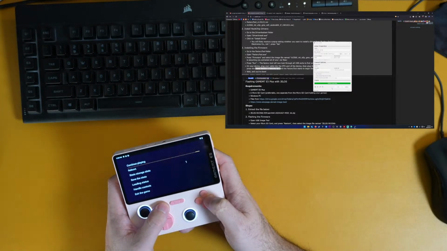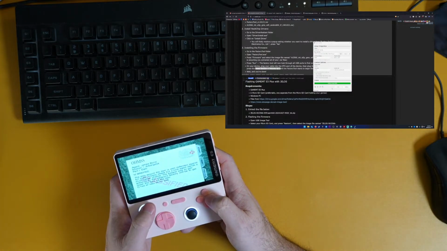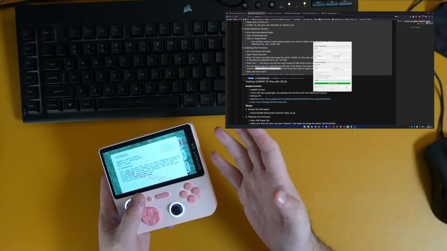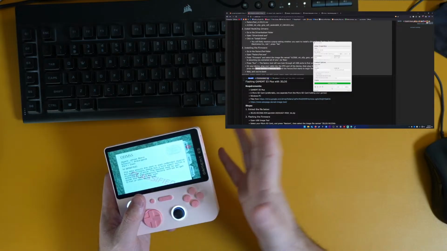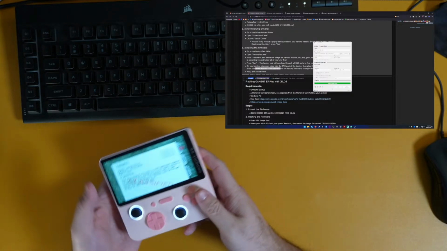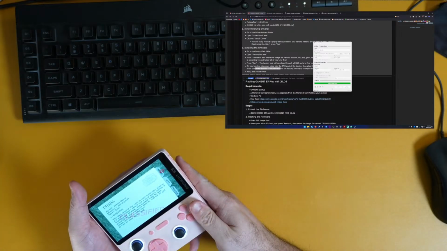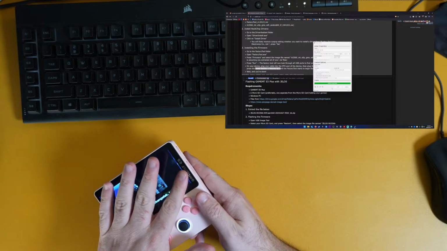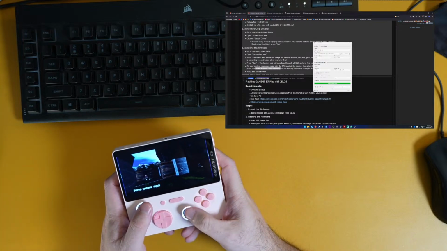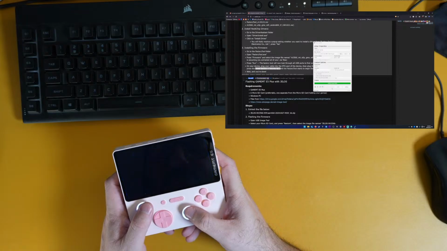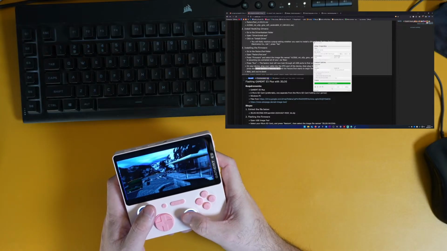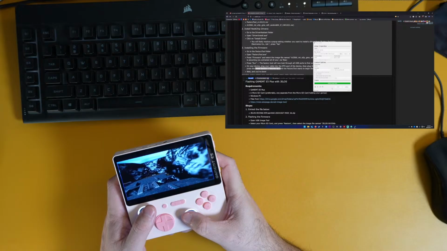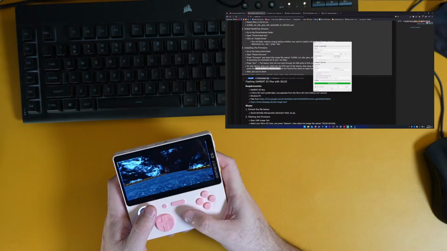Okay, so last time I went into the menu. We come back. So when you go into the menu and you come back out of it, for some reason it speeds up the system. It is getting a bit warm. Definitely. Oh, wow, that's hot. I've never fully played this game. You know what? That's not running too badly, actually.